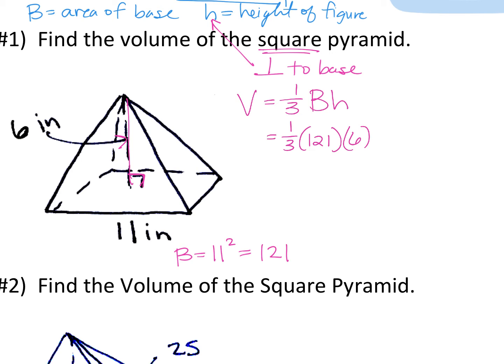So you're just going to plug that into your calculator. Plug it in because I want to make sure you know how to plug in 1/3 and not 0.3. Plug that in and tell me what you get. One-third times 121 times 6. 242. You should get 242. And then you label its volume inches cubed. Would it be pi? No, when does pi show up? Circles. Yep, and we don't have a circle here, so no pi.